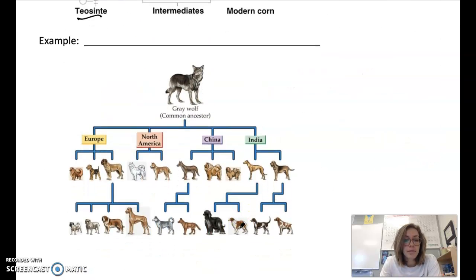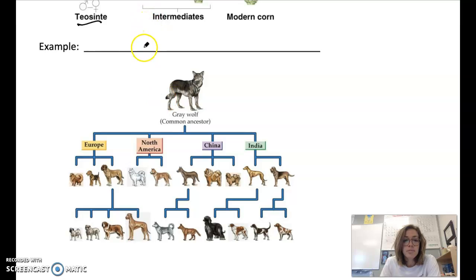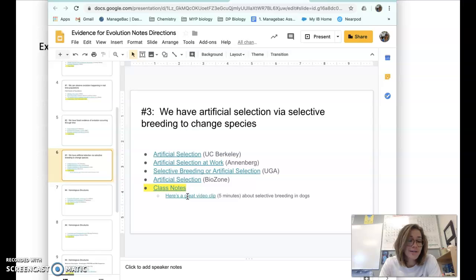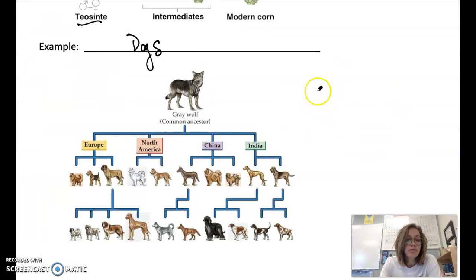Now, there's an example here that I'd like you to try and interpret. This is going to be the selective breeding of dogs. If you look at the slides that I provided you, there is a video clip that's 5 minutes long. And I'd like you to give your own description of how we went from the common ancestor of the wolf all the way to these crazy different dogs that naturally, I mean, especially when you think about the bulldog, right? Like this guy, you can't even really be born naturally. Most of these are born via C-section because their heads are so big. So watch that video and then write down your own example, and we'll come back for evidence number 4.